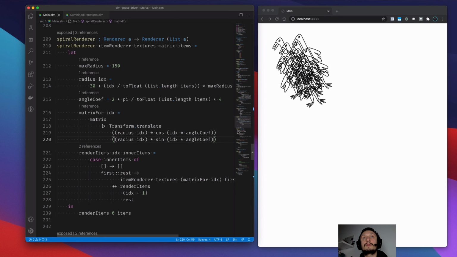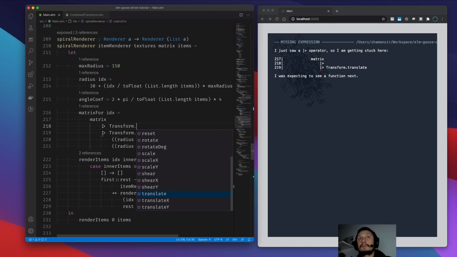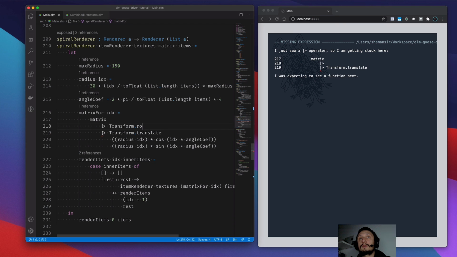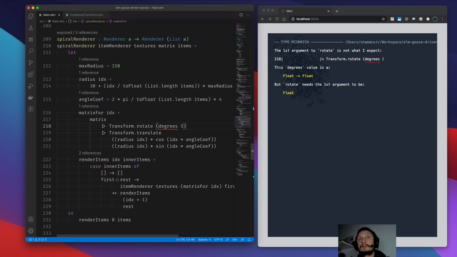This is the matrix. Let's try to rotate one. Rotate degrees a little bit.